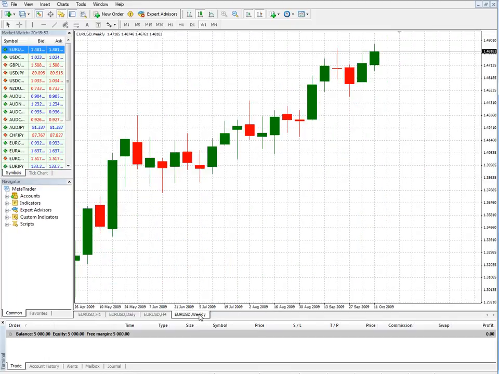But what we'll do in this is set up what I like to call a top-down trading setup.